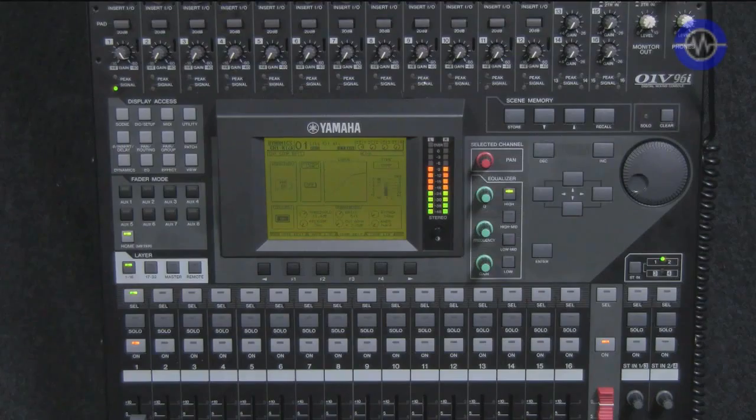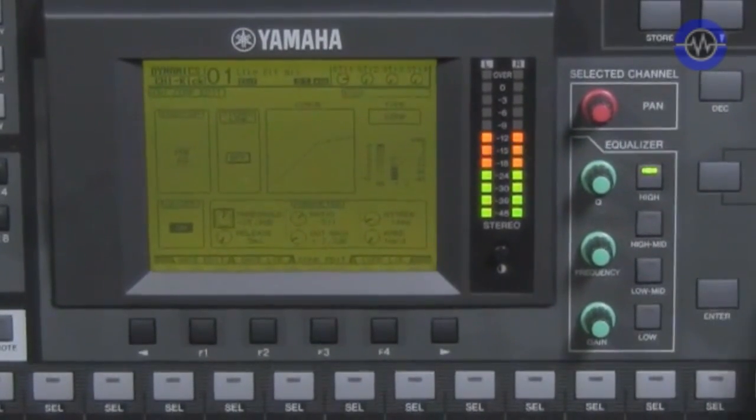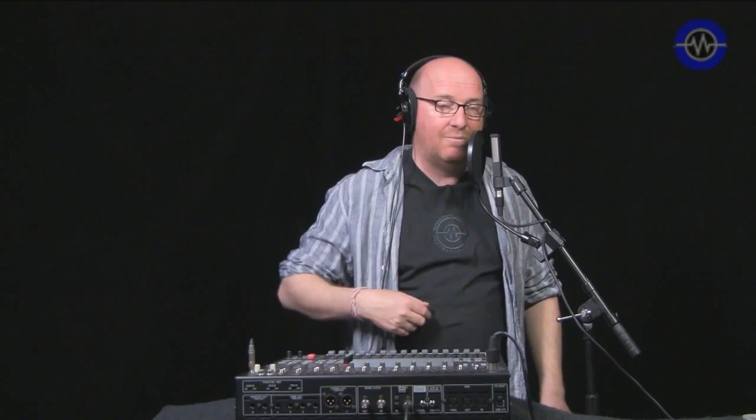It's quite subtle, and I quite like it, but I could, if I want, get much more effective, so I'll just do that now. I'm going to bring the ratio right down, take the threshold right up, bring up the output gain. You're starting to get some more effects kind of compression, which is really slamming. And when you consider that I'm adding 60 dB of gain on the mic amp, because ribbon mics need a lot of gain, and really cranking it, adding another 10 dB and compression here, it's actually not a bad sounding mic amp. It's actually pretty quiet to my ears.